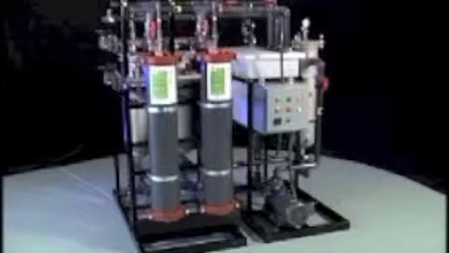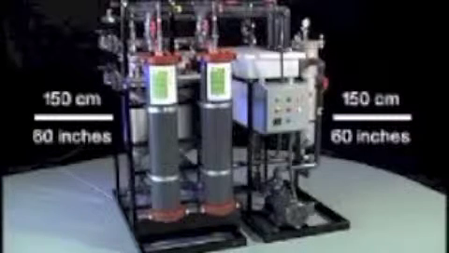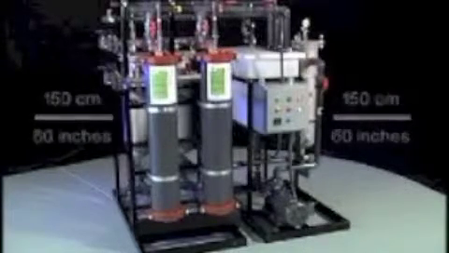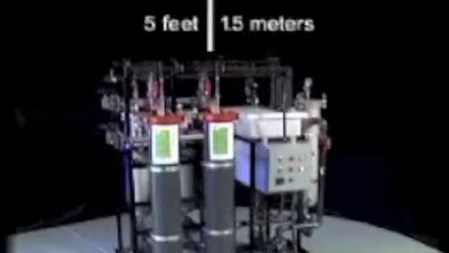If your UF machine is large enough and requires that it be split for shipment or movement in your plant, or if you ordered a CIP system or other options, then you will have to locate the individual skids as required. The ideal location should have adequate space of 150 centimeters or 60 inches on each of the sides of the UF machine for maintenance. Check to make sure there is adequate headroom of 1.5 meters or 5 feet above the top cap for removal of the UF elements from the UF module.